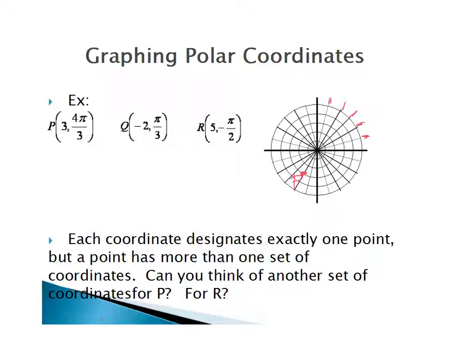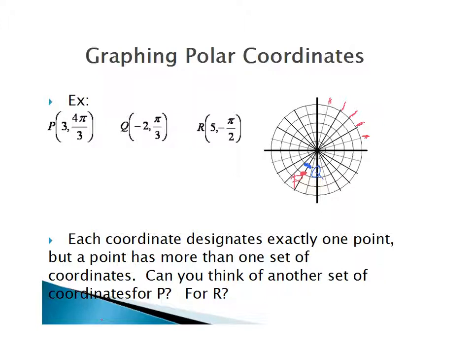All right, let's try again. Q. Now this is going to happen at the angle pi over 3, but notice that my r value is negative. Think when we did vectors, what did you have to do when you subtracted a vector, when we were drawing it? Remember that you'd go the exact opposite direction? Same deal here. Point Q, you're going to go around to pi over 3, which is right there. And instead of being on the second ring there, you're going to go the second ring in the exact opposite direction. So you're going to land right here. Right there would be point Q.